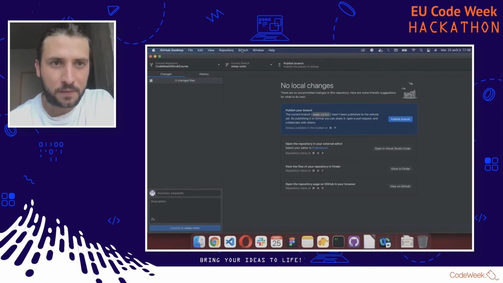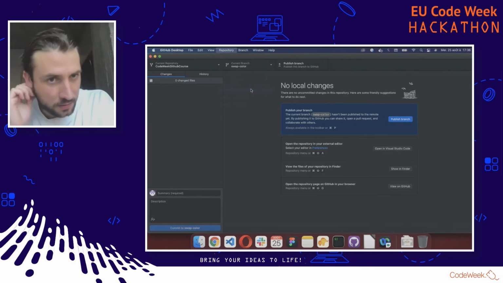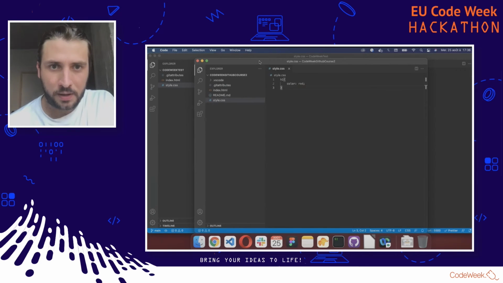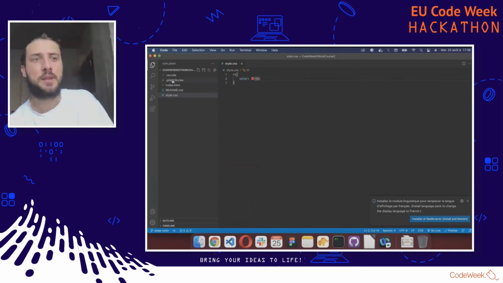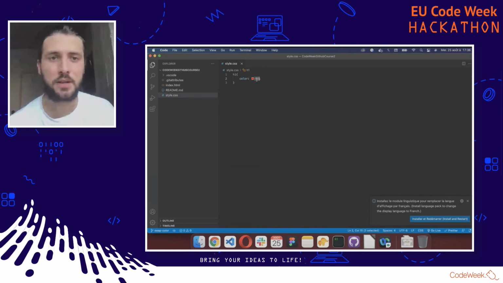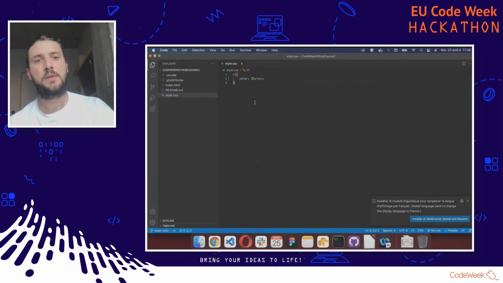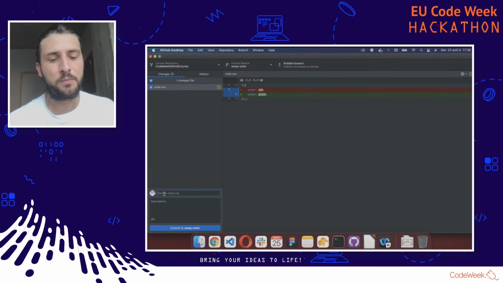But if I open it here, okay, I will see that the red color is in the style.css, and I can just change it, for instance, to green, save it, and now I will create a commit that says change color to green and commit it.